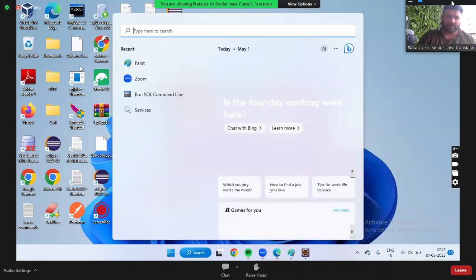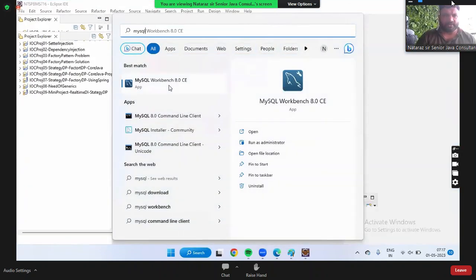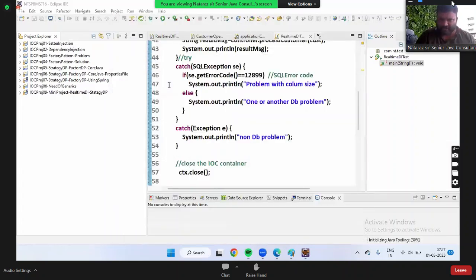MySQL Workbench comes along with the MySQL database software installation. Click on it. You need not install it separately. SQL Developer is only for Oracle. You cannot use SQL Developer to connect to MySQL. SQL Developer is purely for Oracle.